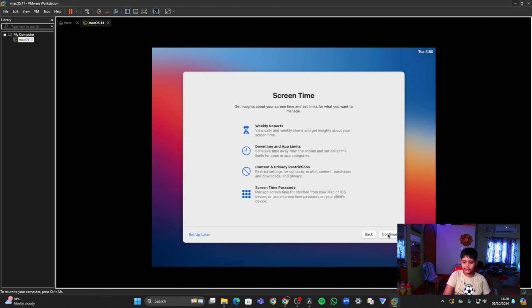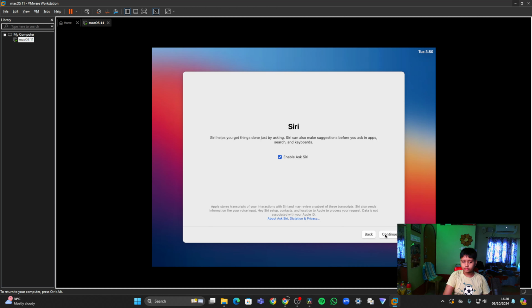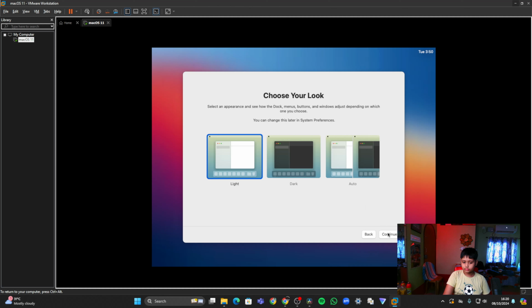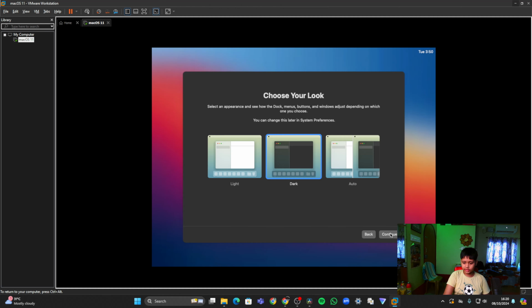Here also click on continue. You can enable Ask Siri if you want, and click on continue. So click on not now. Click on continue again. I'll choose the dark mode. I think for me it's better. So I'll choose the dark mode. Okay. So now I'll click on continue.